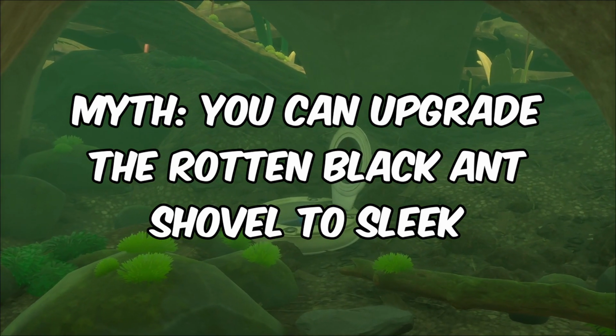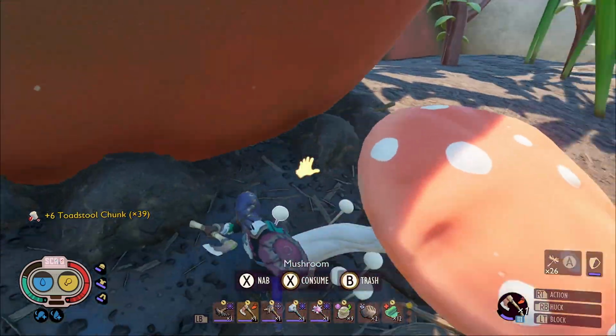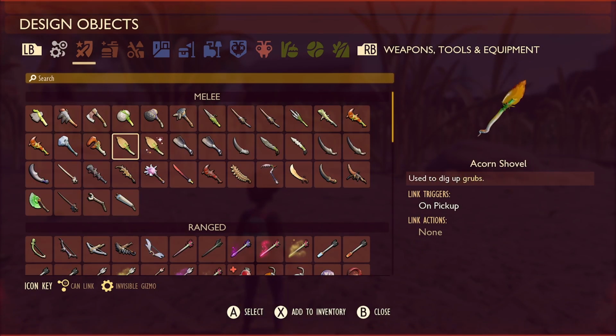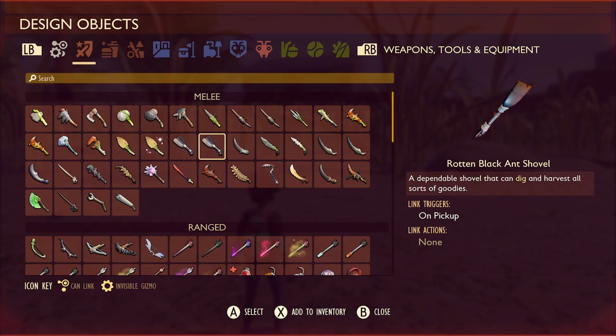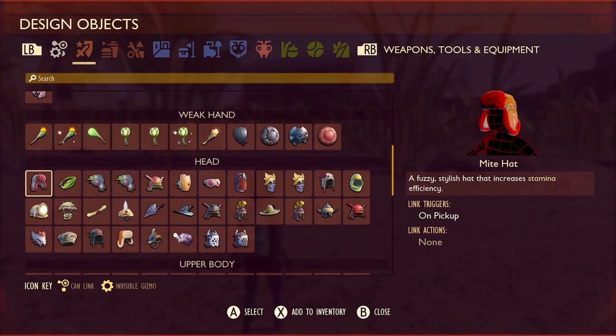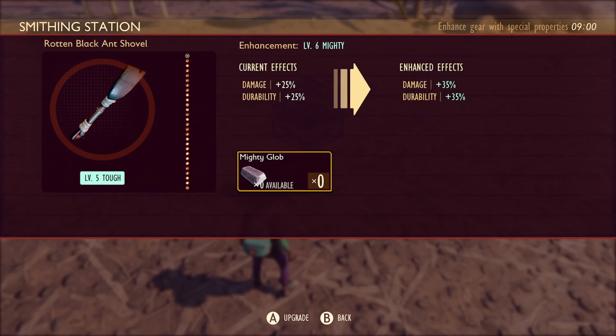You can upgrade the rotten black ant shovel down the sleek path. Now this will instantly confuse most of you because there's no such thing as a rotten black ant shovel, right? Well, actually, in the new Playgrounds mode of the game, if you go in the menus, you can indeed find a rotten black ant shovel, and if you upgrade it in the smithing station, it actually completely glitches out, probably because it was never actually in the game with the upgrades.